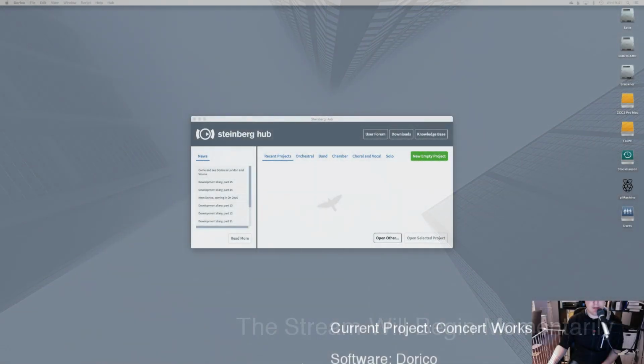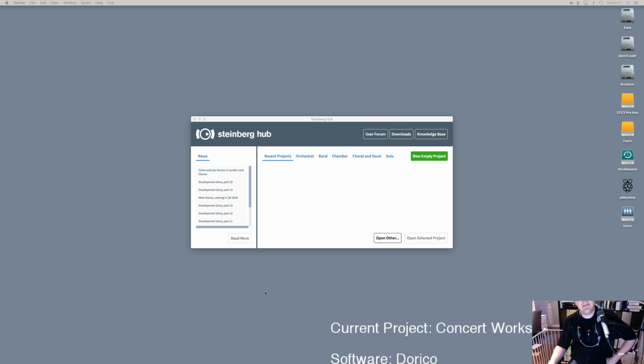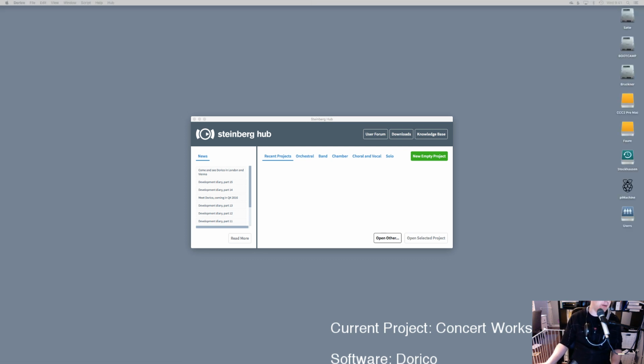Okay. Before we get started, a little background about my experience with notation and engraving software like Dorico. I first began composing pretty traditionally using paper and a pencil. And when it came time to make something that was printed out that sounded good, or that looked good rather, I didn't have any way to really do it.